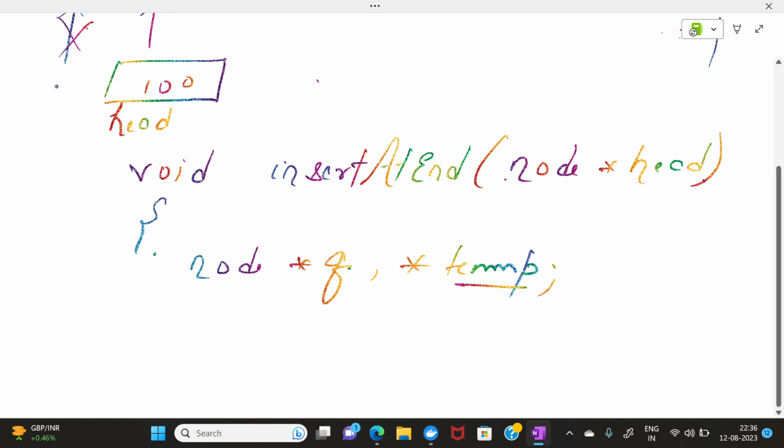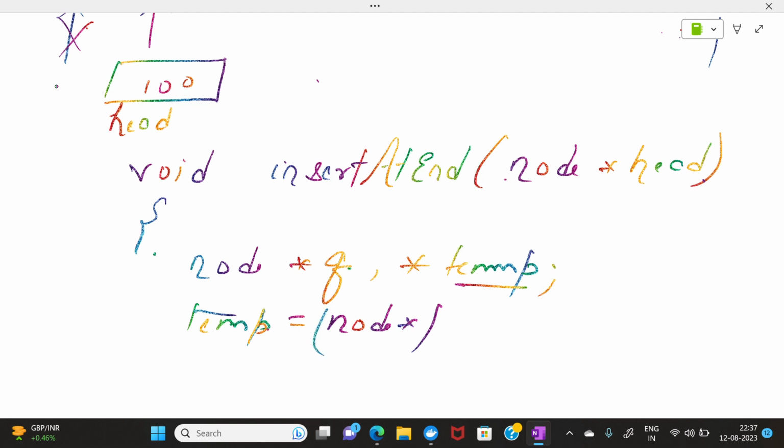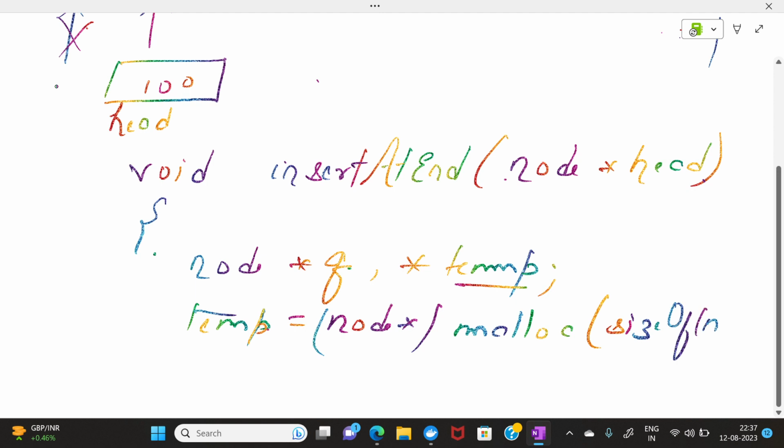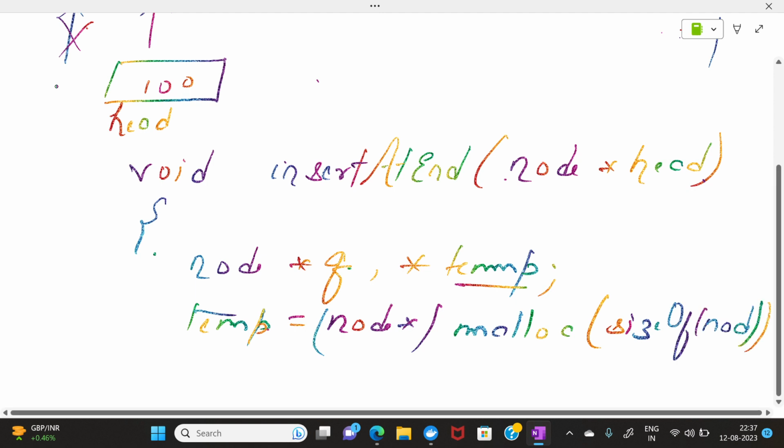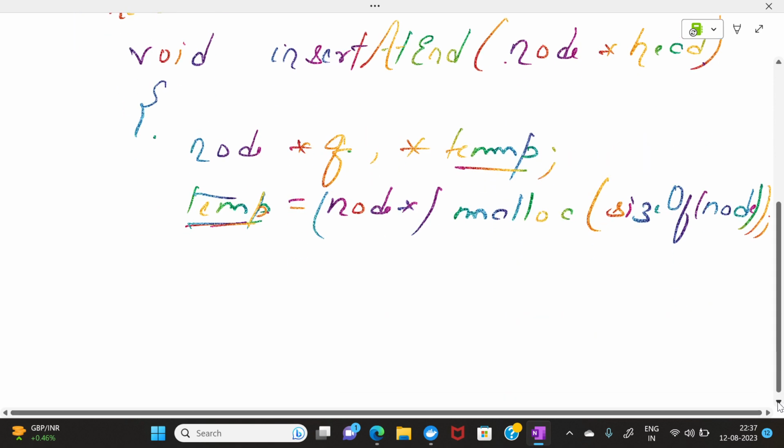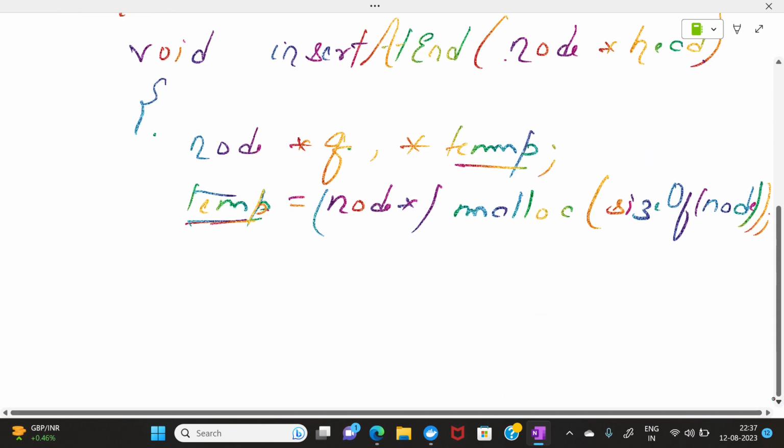We create the new node by allocating memory: temp equal to node pointer malloc of size of node. This way we create a temporary pointer which will contain the address of the newly created node.